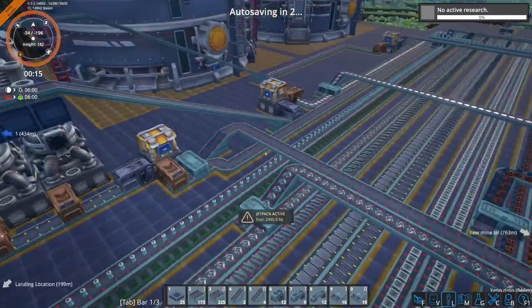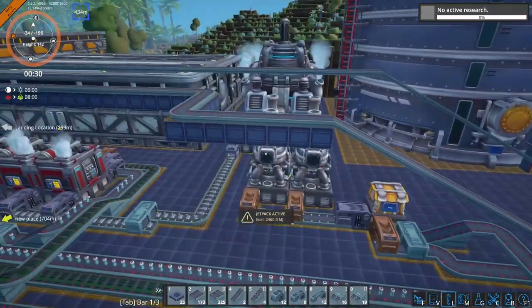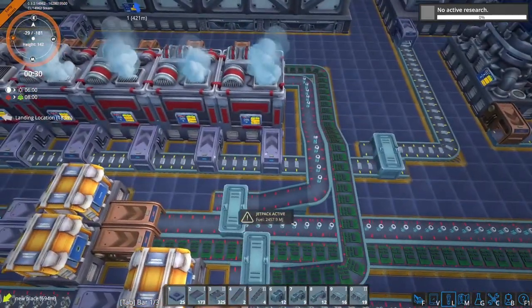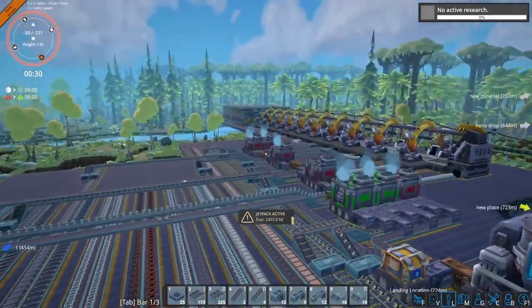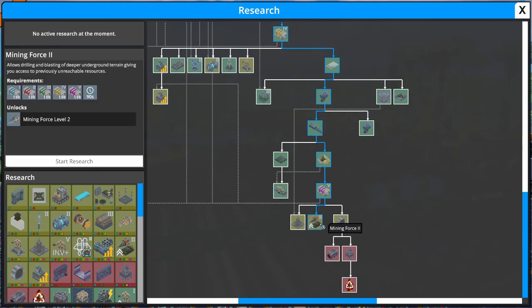The robot parts, I think. And some of them are going ahead just to be used for the torso. So yeah, apparently we're still going with those thermalite bars. It's better than it was before. I am happy with what we achieved. As for the rest of the stuff, I can go to mining force level 2 now, okay?